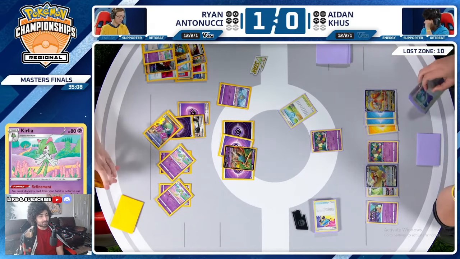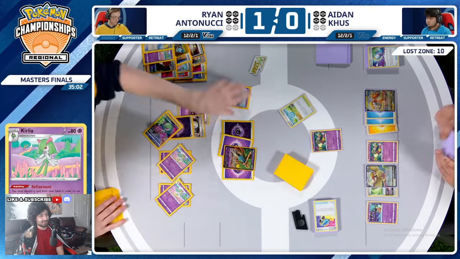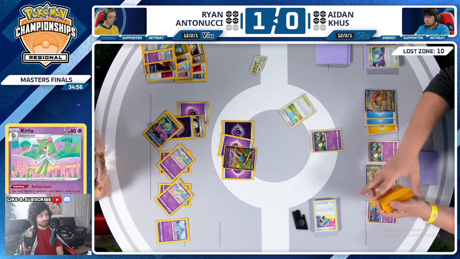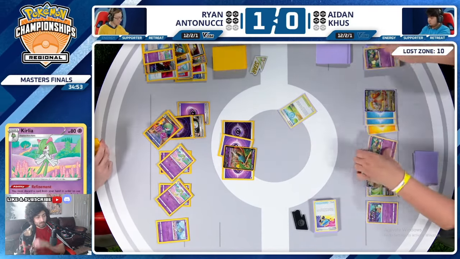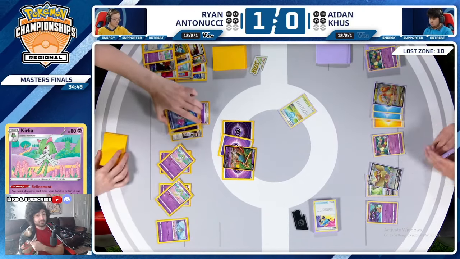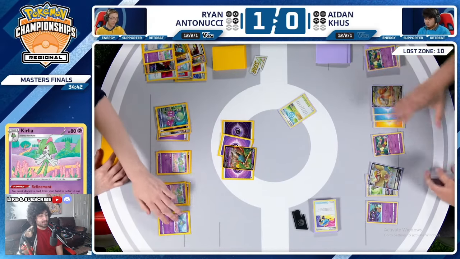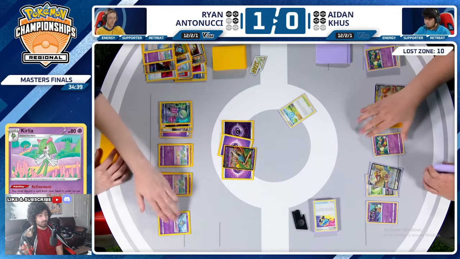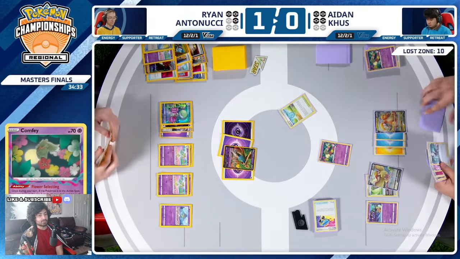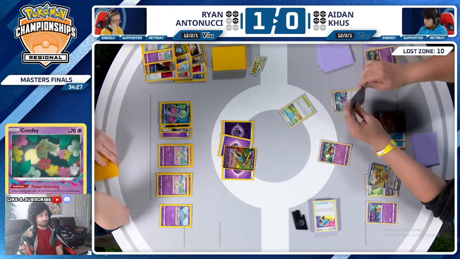Finally, Ryan has the Ralts and the Kirlia he needs. But honestly, if that Dragonite attacked, it would have been a little bit too late. Even if you have these Kirlia, it doesn't make sense to do anything with them. There it is. Zacian V doesn't even bring in the Pidgeot. He just attacks, KOs the Comfey. Oh my god. I don't think we're going to have a switch. But we do have an energy in our hand, so we don't care.